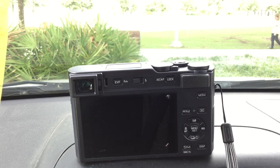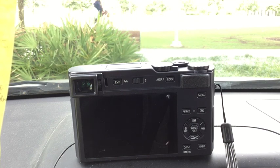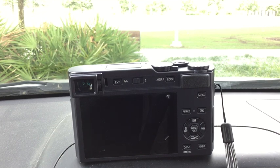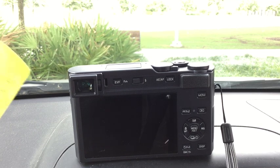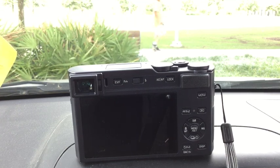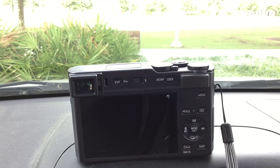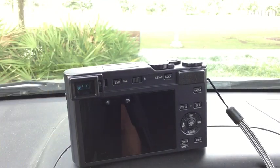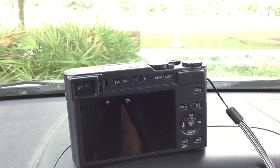I already described the sensor size versus zoom issue — the 25-times area problem. Just because you have a larger sensor doesn't mean you'll get a better picture unless you have an equivalent lens, and on big-sensor cameras a really long zoom lens will be extremely heavy. As a point of comparison, I have a pocket camera with a 1/2.3-inch sensor, a 960mm zoom, and it's smaller than the C-Lux. That's the Canon SX720 and SX730 — the quality at the long end of zoom is actually pretty good. I've done zoom samples and posted them online.